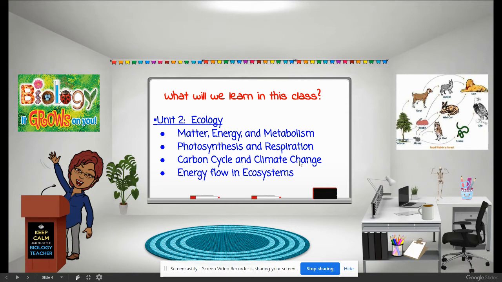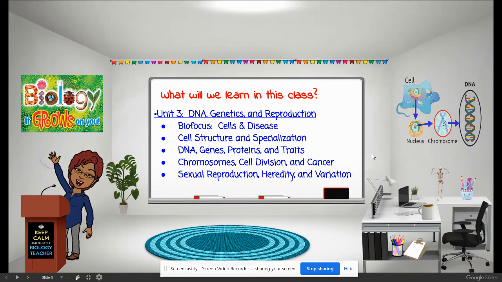We're going to look at climate change and this concept of the carbon cycle and how human activity and what we're doing with chopping trees and burning fossil fuels and how that's all contributing to global climate change. In the ecology unit, we're also going to look at how energy flows in ecosystems, sort of food webs, food chains. Some of this stuff you should have seen in middle school. And if you didn't, no worries, you'll see it here in biology.